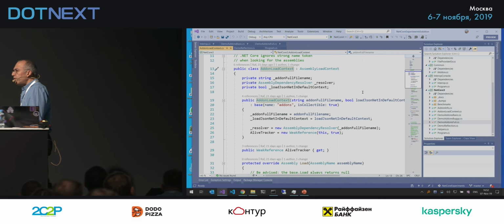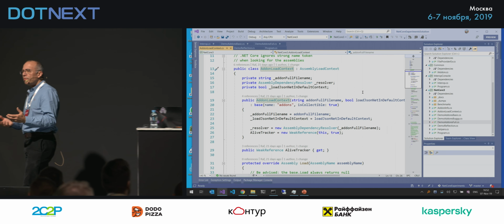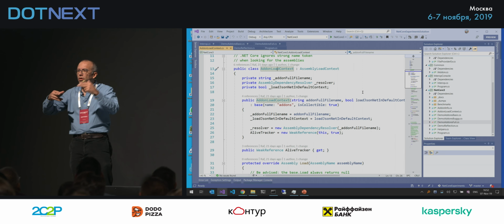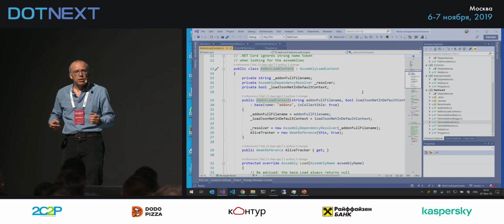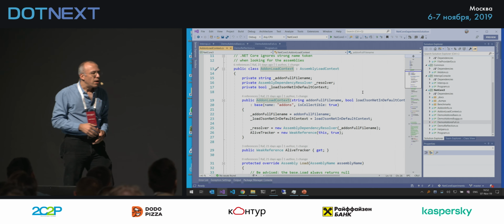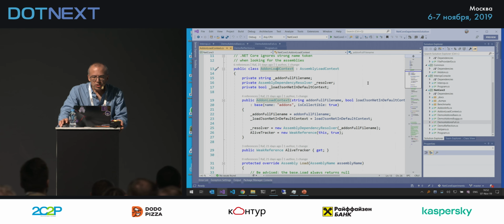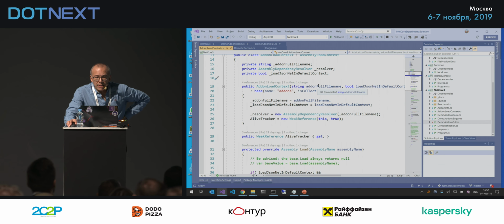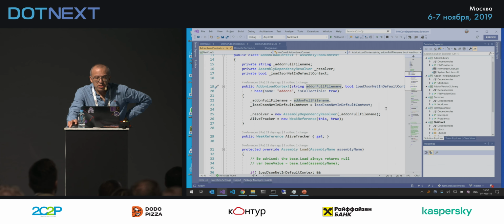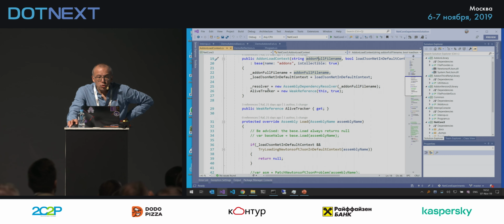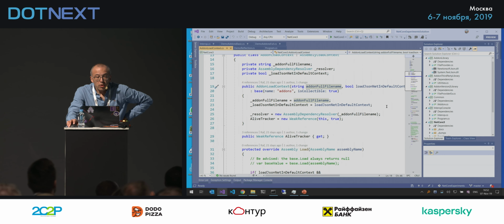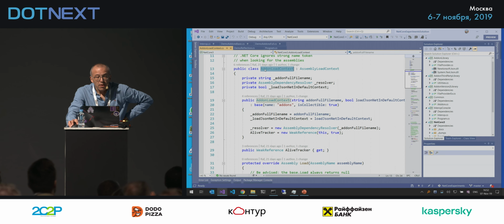Instead, the assembly load context is something that is collaborative. So it's something where you have to cut your reference to the other load context in order to see everything going down. And we will see this example, which is pretty nice. So what it means is that I have some add-ons that you see here, and I want to load them inside a separate load context. For this reason, I derive from the assembly load context and create my class that is AddInLoadContext.